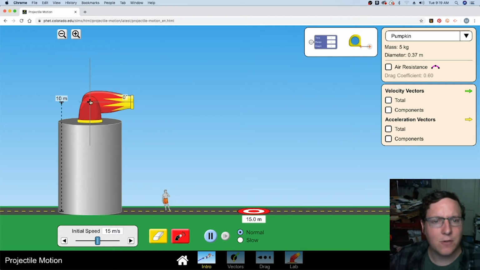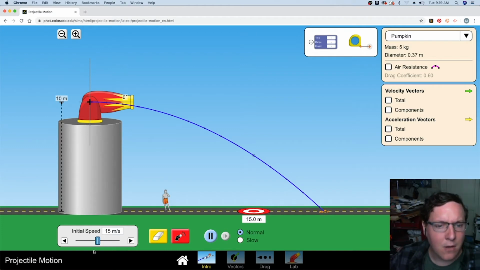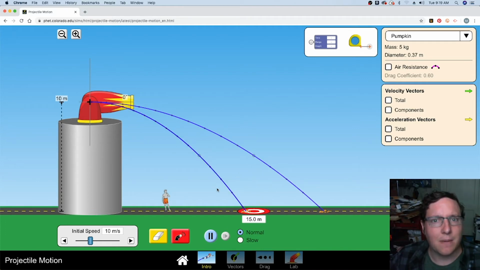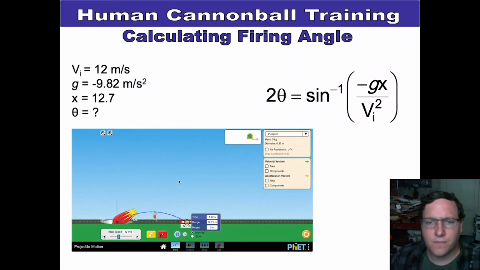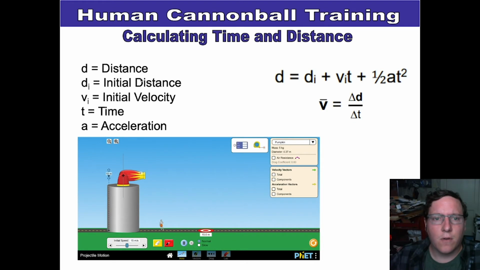Because when we've talked about shooting a cannon straight out horizontally, we know that that's not necessarily going to stay straight. Gravity is going to take effect and pull it down towards the ground. But regardless of how much of the initial velocity is sent out, the time is going to stay the same. So what we're going to do is we're actually going to figure out how to calculate that. To do this, we're going to have to use this equation.